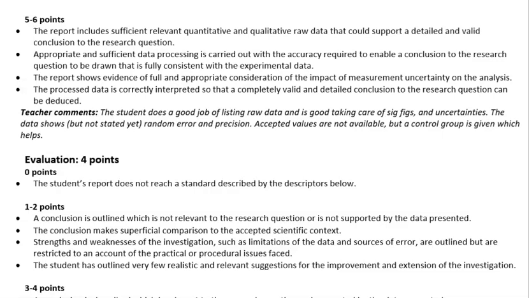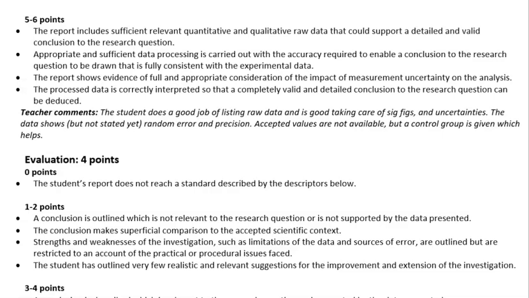The second bullet, appropriate and sufficient data processing. This is when you do calculations. This is carried out with the accuracy required to enable the conclusion to be made. So you've got to have the data that actually can show information and make conclusions with it. If the data doesn't, then that's going to be bad. It's going to lose points as well.